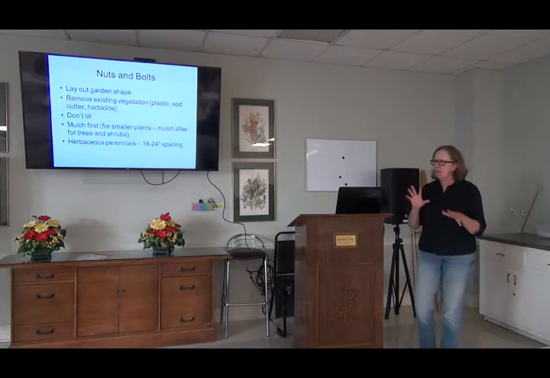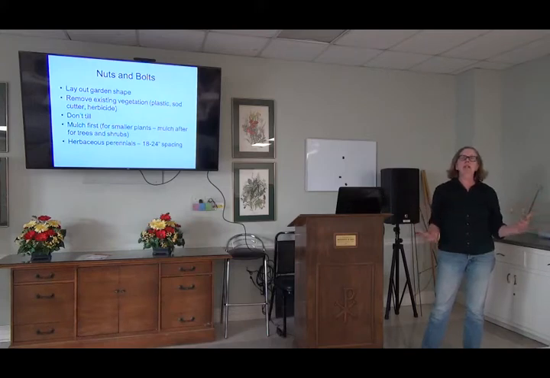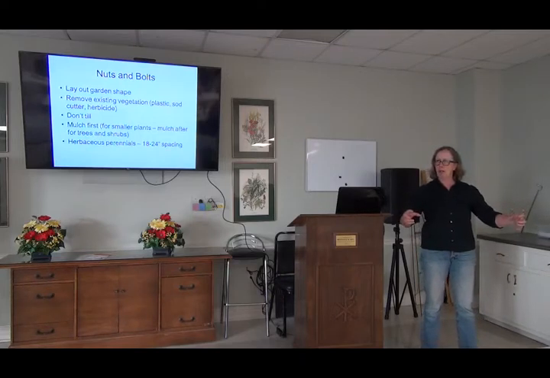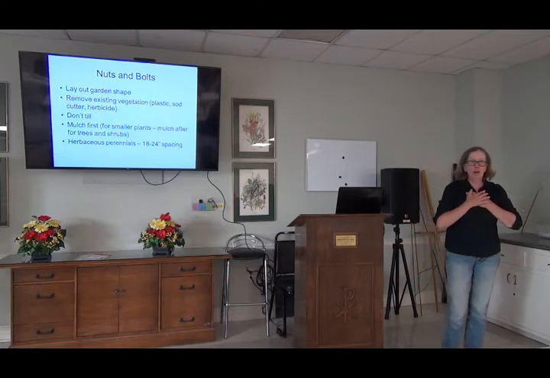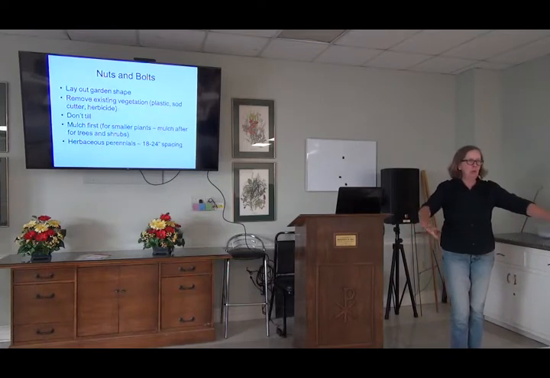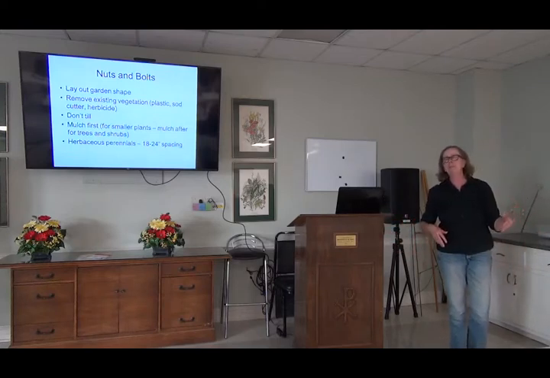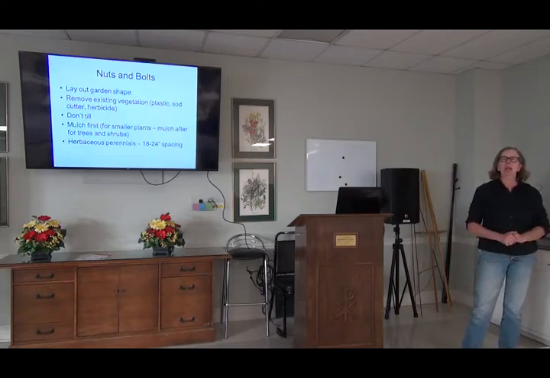So I'm not a big fan of mulch, but for the first couple years of a native garden, it does help to put mulch down to keep the weeds down and help keep moisture in, because you'll be spacing the plants kind of far apart initially to let them fill in. My goal in a native garden is to have it very full and no bare ground visible and no mulching needed. But initially, it does help to put some down between the plants. And I usually use a shredded hardwood mulch.